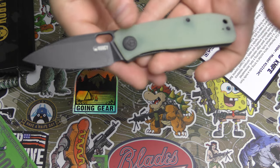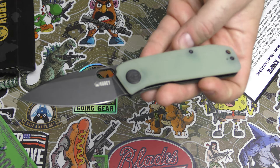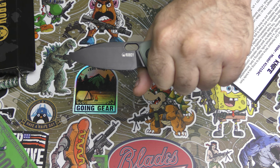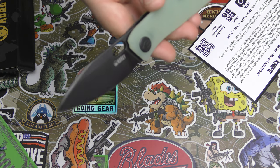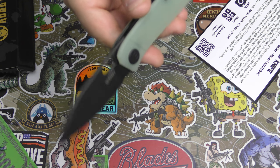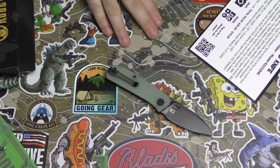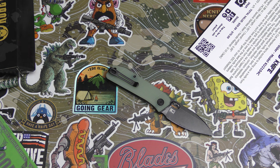Would like to get your thoughts on it. What do you think? Do you love the way this thing works? I think it's really cool. Share your thoughts — what do you think of this little guy? Would you carry it? I bet you would. I'd carry it. I'll have a link to Monthly Knife Club where you can check out all their different things, because I really love the company and Daryl is a cool dude. I've had many conversations with him — he's awesome. But you know who else is awesome? You guys are all totally awesome, and I appreciate every single one of you. I'll be back again real soon.